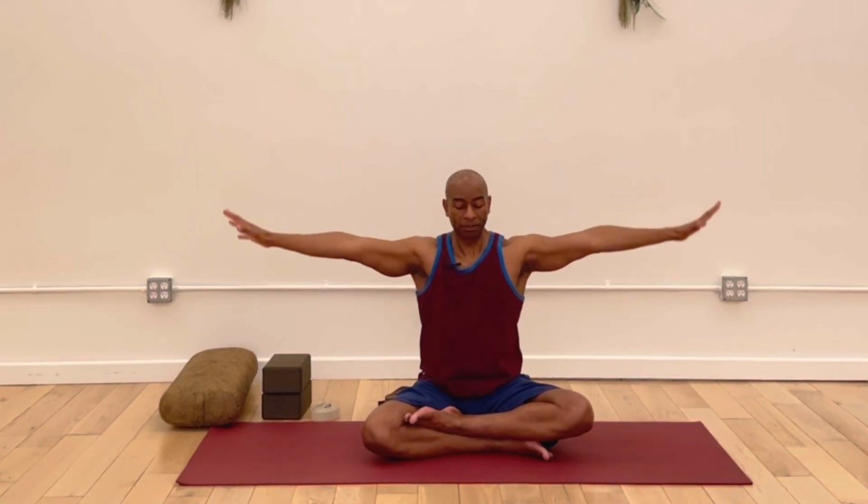And when you're complete, just go ahead and bring your arms back down by your side. And just relax, just come back to stillness, and just feel that transition from an active body to an inactive body.